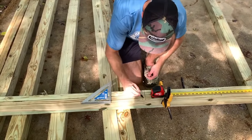Okay, so at this point, we're gonna put the handle on. We're gonna do this, obviously, before we go all the way to the bottom, it's easier to do. So what we're doing now is we're using the provided hardware to fasten the door handle to the roll-up door, follow the manufacturer's instructions, and here we are going to the sides of the door, and we're installing a stop clip right there. So what this clip is going to do, it's going to prevent the door, when we open it up, from going too far up and curling up into the curtain, because it's going to actually contact a piece of metal stop that we're going to put in at the top.